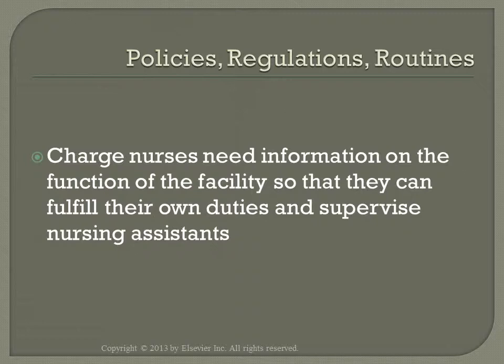Additional areas the charge nurse should know include unit administration, safety policies, housekeeping, maintenance and supplies, equipment — how to use it and where it is obtained. Knowing where to find equipment and supplies can save a lot of time and frustration. Also included are food service for residents, nursing care procedures, assisting the physician, medications, documentation, special areas, and other miscellaneous things the charge nurse should be familiar with.